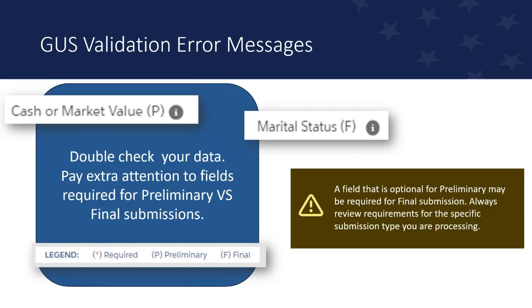You can tell if a field is required to save the page, and if it's for preliminary or final submission, by the letter or the asterisk next to the field as shown in this slide. If these items are not complete, you will not be able to advance to the next page or submit for final. Next to each entry, there will be an asterisk if it's required, and an F or P to tell you what phase of the application it's required in. Failure to complete the asterisk fields will prevent the user from advancing to the next page in the application.